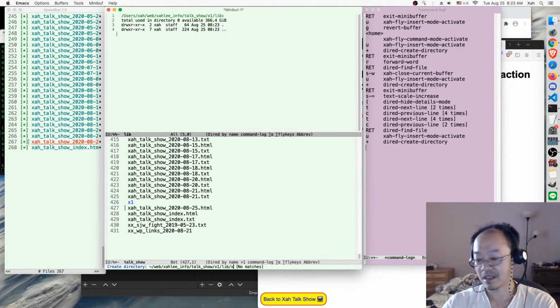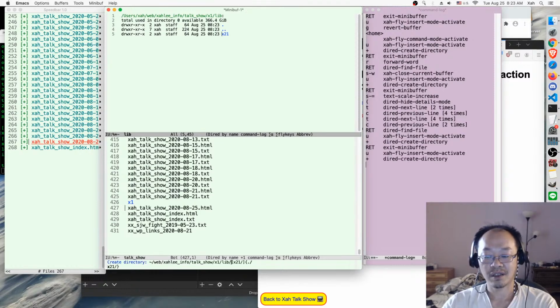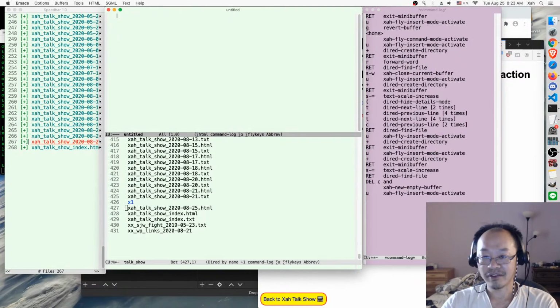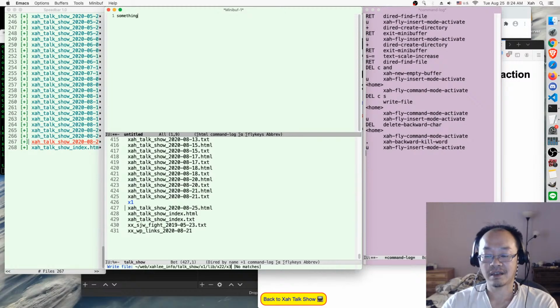Okay, now create another directory. Let's say x21. Okay, create another directory, x22. Then go into x22, then create the file, open a new buffer, something, save as x22_1.text.